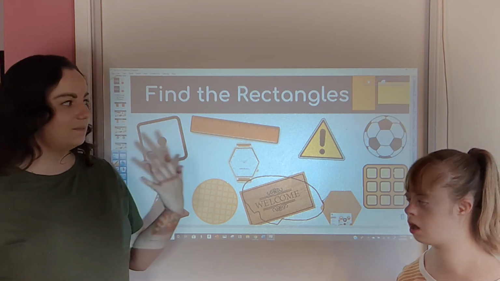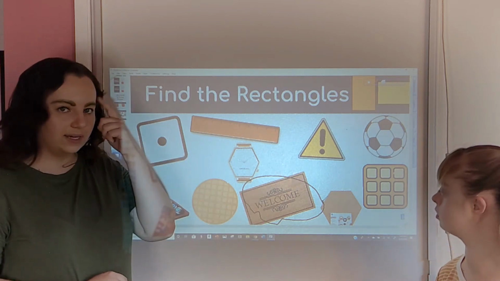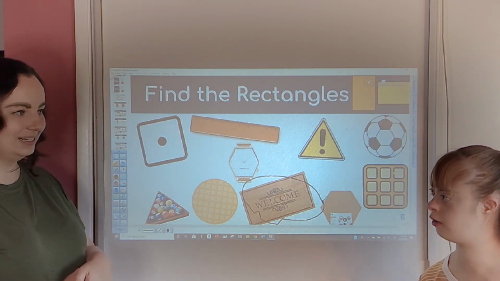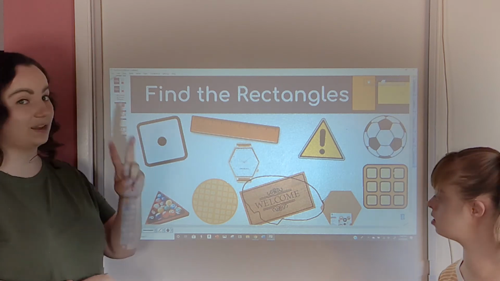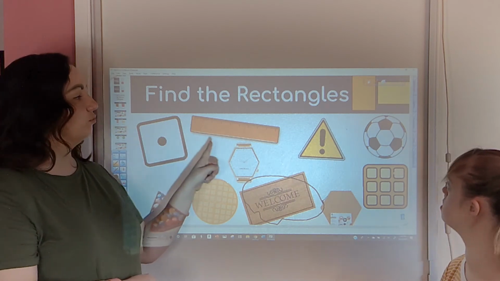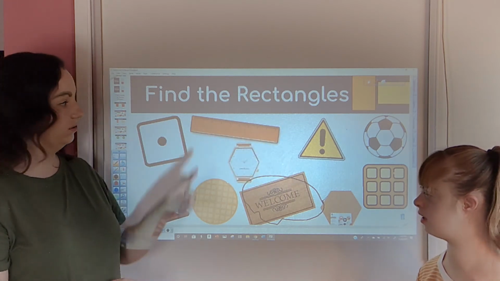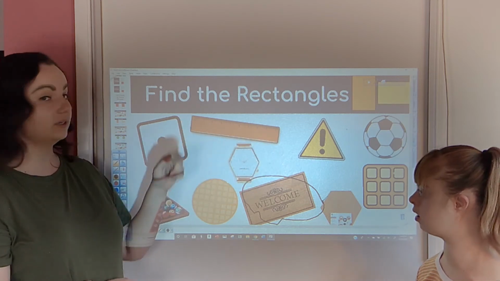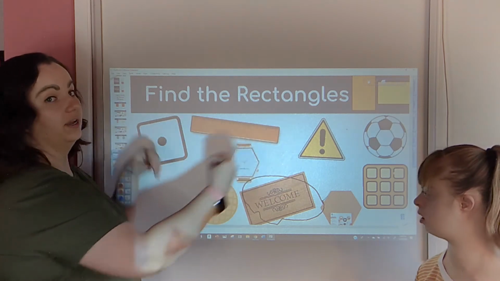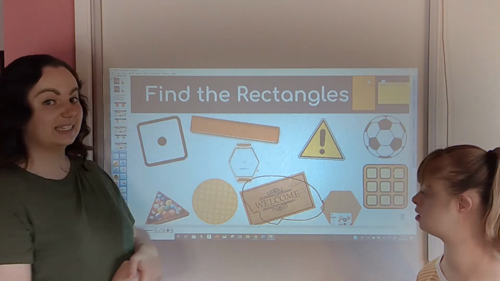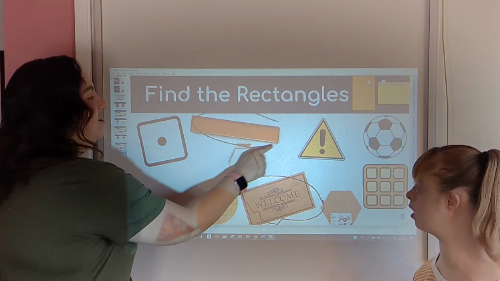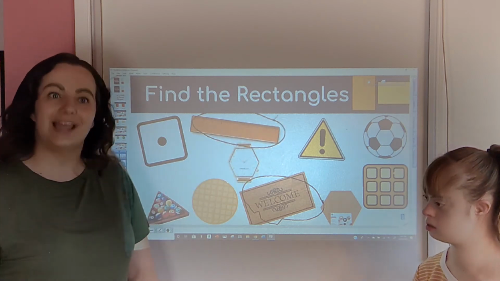Okay, and if you didn't get it, maybe rethink about what a rectangle is. Try to find that second rectangle. You want to help us out, Kaylee? Sure. Keep your answer in your head. Where's that second rectangle? Yes, nice job. The ruler is also a rectangle. 1, 2, 3, 4 sides. But look, the top and bottom sides are longer. They're different sizes than the end sides. So this is definitely a rectangle. Nice job. If that's what you saw.